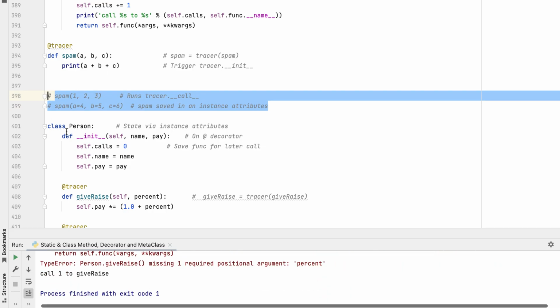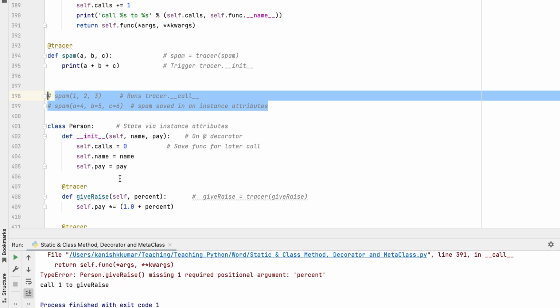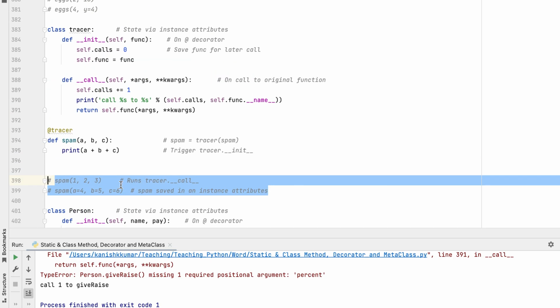Okay, funcs, and we have just returning the function, then self.calls, then function, then def calls, then init class tracer funcs.